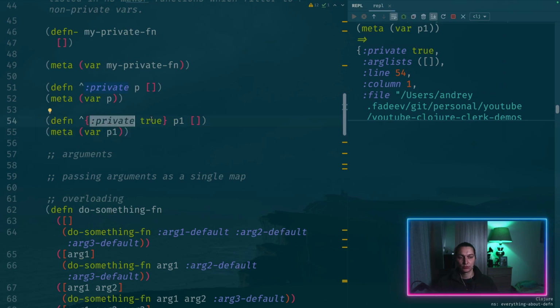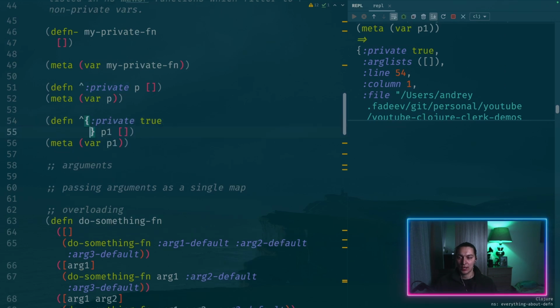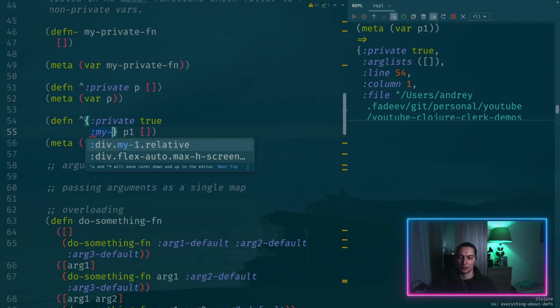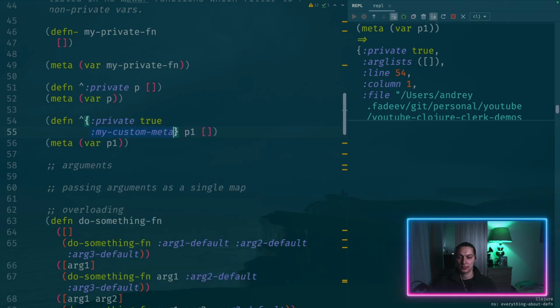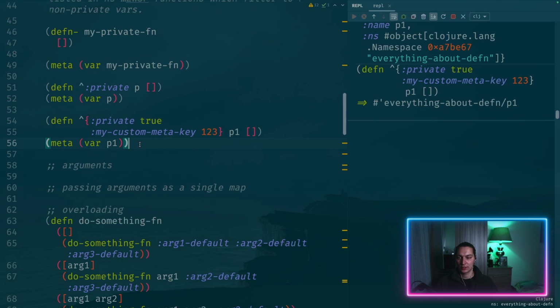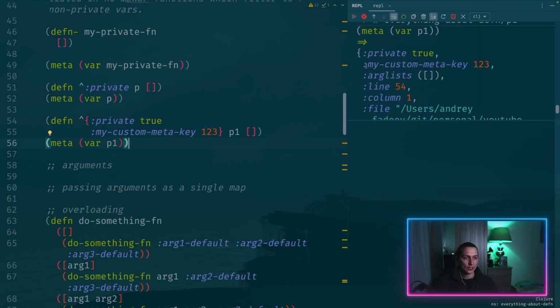It's for private true. It has specific meaning. If you want to add any metadata here, you can do that, like my custom meta key, and let's say 1, 2, 3, right? If we execute this thing and call this again, we'll see a key like this added to the metadata. So there are some use cases for that.